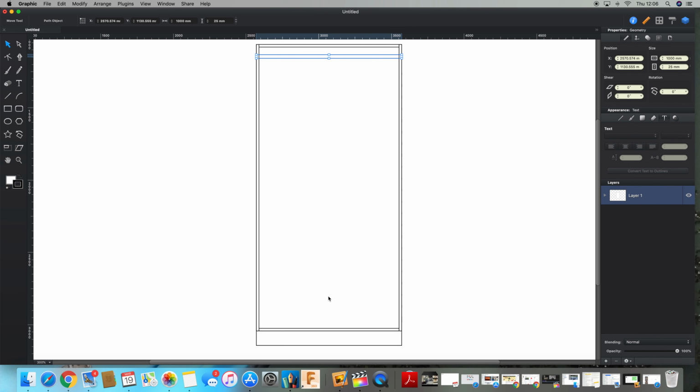There's a central divider and a set of shelves in here as well, so what I'm going to do is click on the back panel again, duplicate that, center it again, and we're going to make that 500 mil wide to give us the center mark. Then we can take a carcass, duplicate that, and make that 900 high, because that's how we know it is.